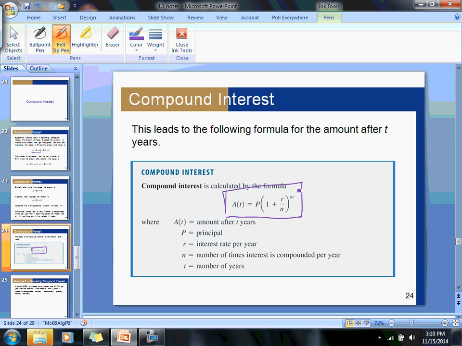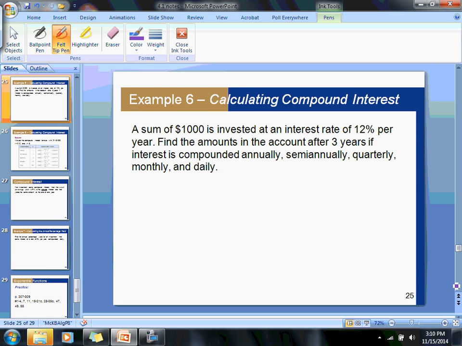So they did modify that t in the previous version a little bit because they're multiplying it by the n. And that just means that it's the number of times that they compound it times the number of years that they've done that. Okay? So this box is a really good box to look at in your book because it explains the formula and everything that the formula is, which is helpful when you're applying it in a problem like this. So we have example 6 and example 7, and then we're done.